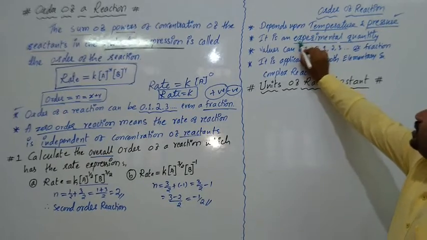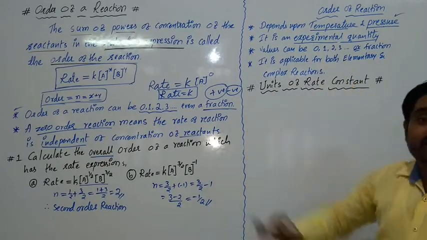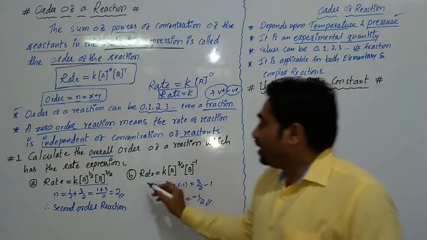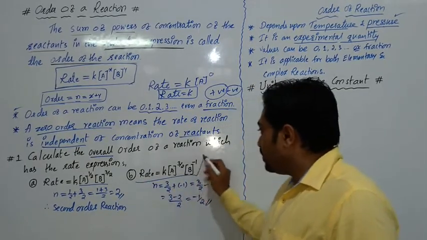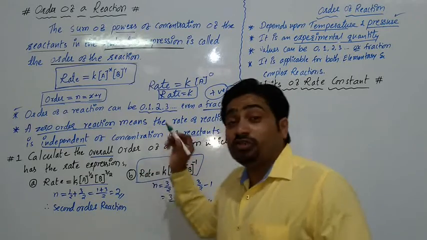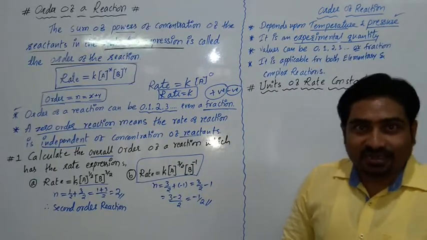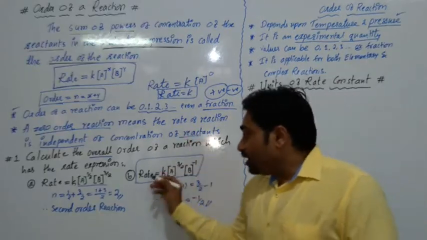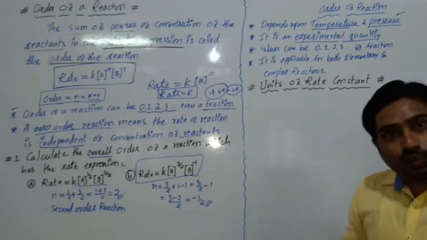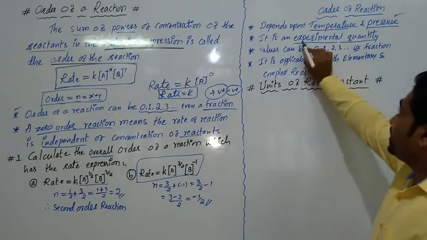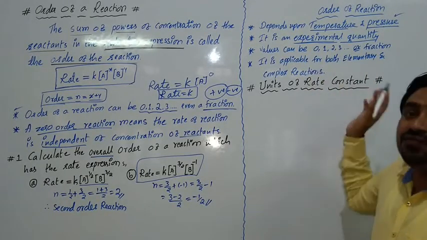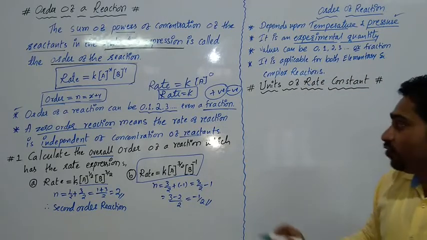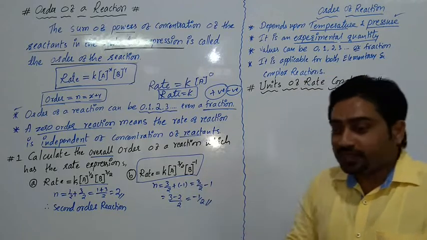Without doing an experiment, we cannot calculate the order of reaction, no chance. Why? Because on what basis do we write the rate law? The rate law is written on the basis of experimental results. We do the experiment and write the rate law, and using this rate law we write the order. So indirectly the order of a reaction is an experimental quantity. Without doing an experiment, we cannot write the order of a reaction for a balanced chemical equation.